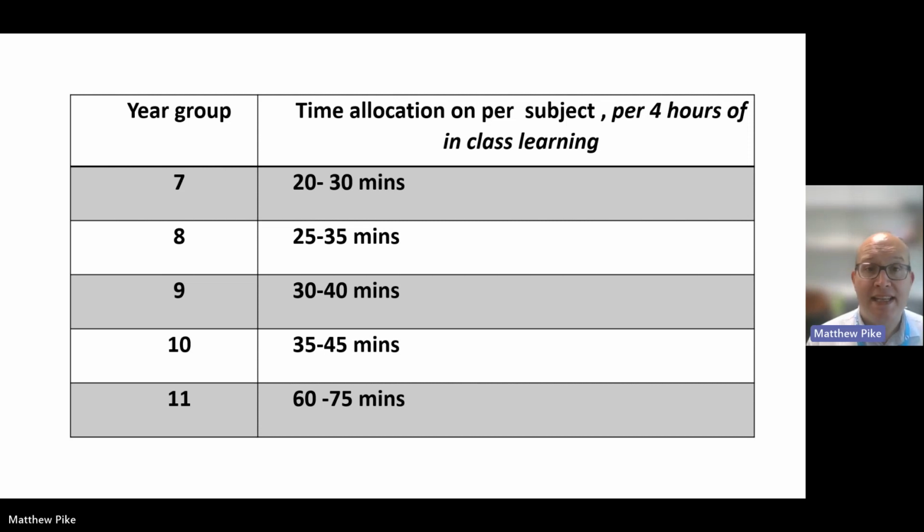It may be that in year 10 and 11, when revision becomes important, you may want to at some points increase that homework. But we're hoping really, if we can start revising in year 10 and moving through to year 11, that short bursts of quite focused homework every night will mean that the revision package overall is really effective and doesn't need big intense bursts at the end. The aim really is to build skills over time and reduce stress and reduce anxiety, and means that exams really are just about high performance.